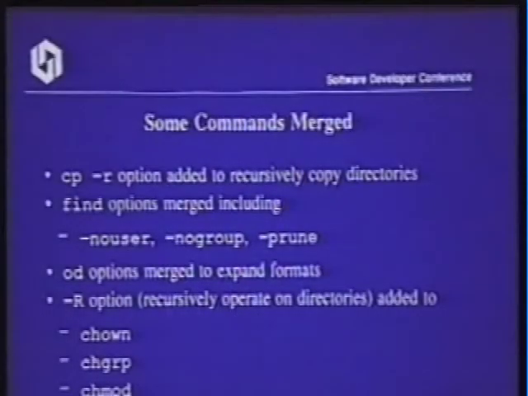Again, it's important that we creatively merge commands where appropriate to reduce redundancy, and I think we've done that in a lot of key areas. And we just have a list here of some of the things I picked out. cp -r for recursively copying. In System 5, you did it with a find piped into cpio. In Unix System 5 Release 4, you're going to be able to use the BSD cp -r. Going down the list, we've also done things like chown, chmod, and chgrp -R to recursively apply those operations on sets of files and directories. These are examples of places where we don't have a duplication of effort. We've just taken useful options and folded them in.